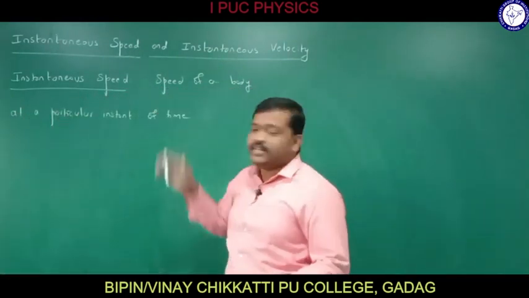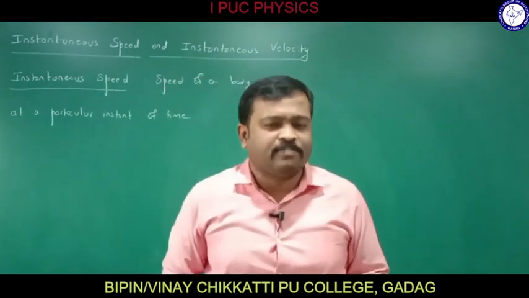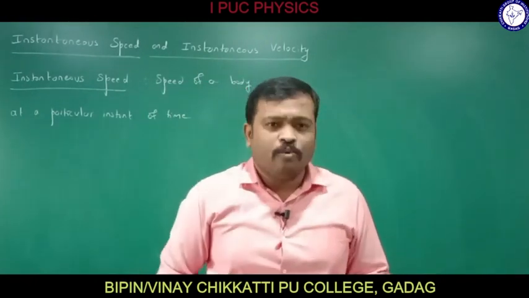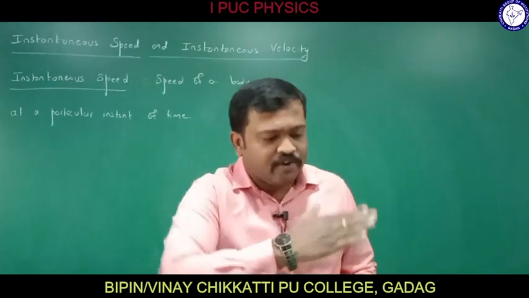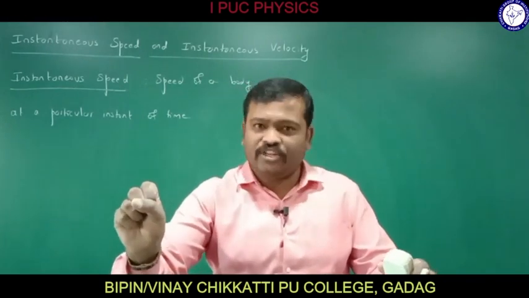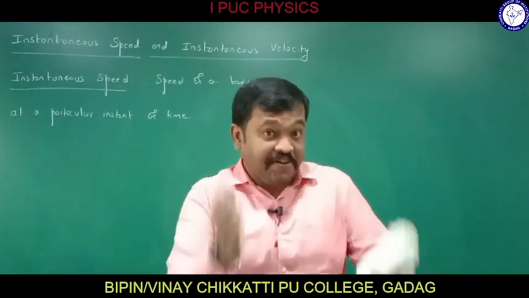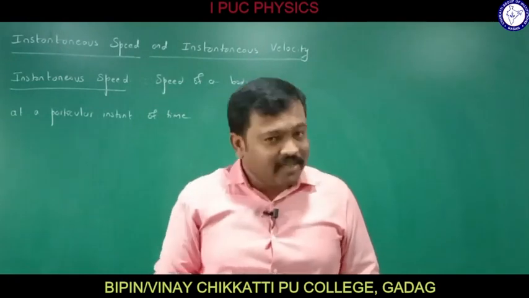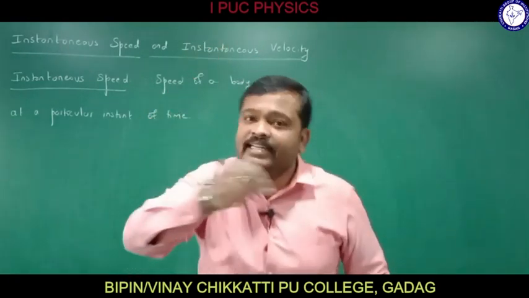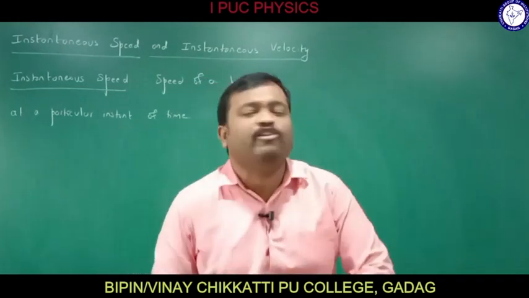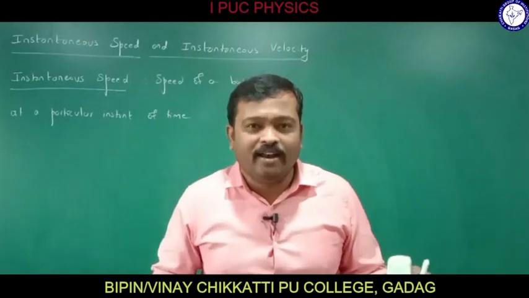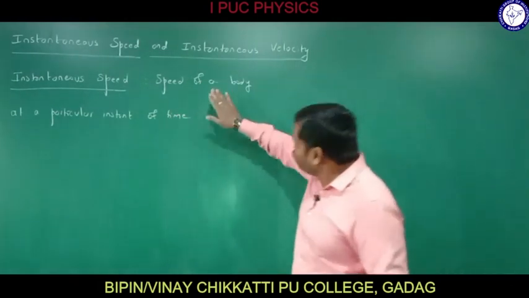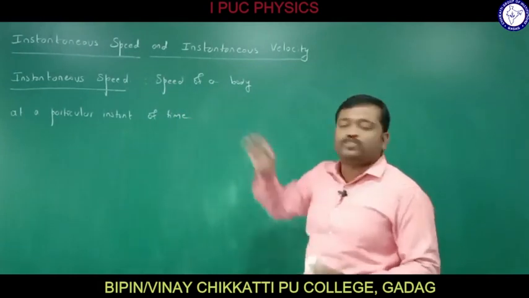You get this instantaneous speed when you are traveling on a bike, for example. For a car or a bike, whenever you are traveling, it shows the speed at a particular instant, right? If you see the speedometer of the vehicle, it shows 50 km per hour, meaning you are traveling at 50 km per hour. If you increase the accelerator, the speed increases, and the speedometer reading also increases. What does the speedometer give? It gives instantaneous speed, the speed at that instant. It does not calculate total distance traveled or total time taken. It just says what the speed of the vehicle is at that time. That speed is called instantaneous speed. Speed of a body at a particular instant of time is called instantaneous speed.